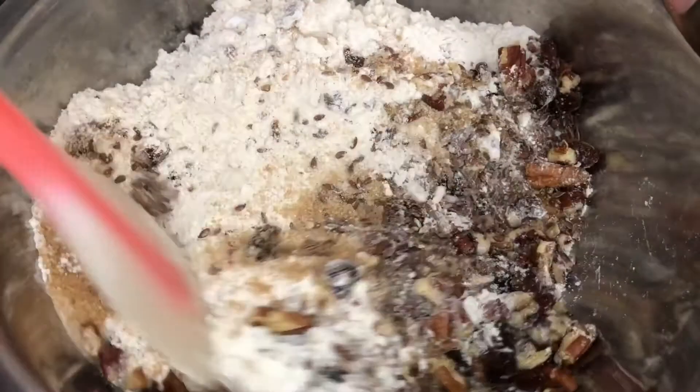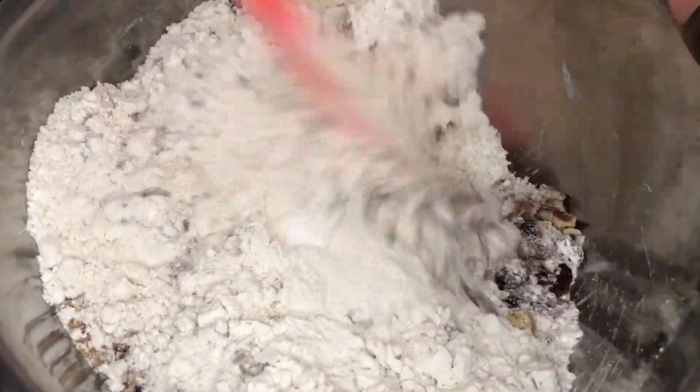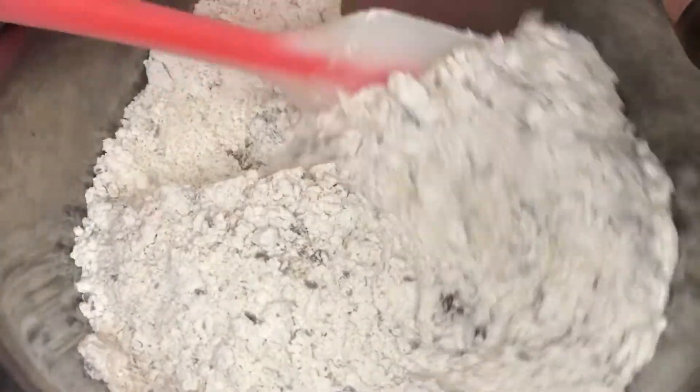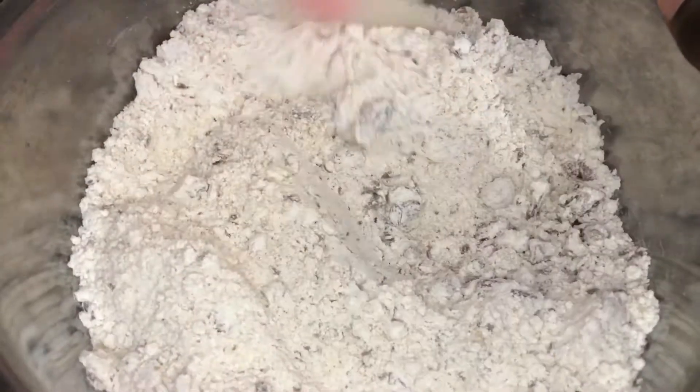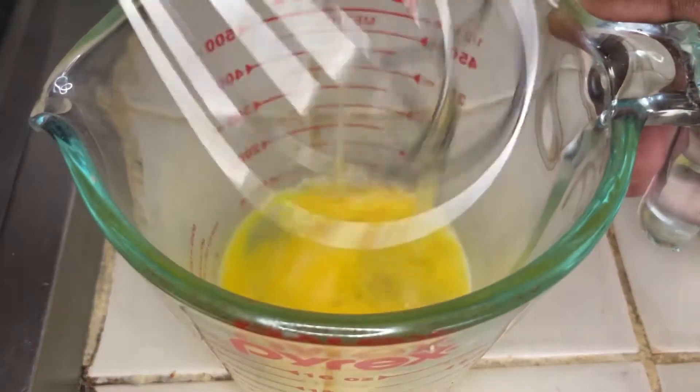Go ahead and incorporate your dry ingredients. I'm not in my kitchen right now, but let me tell you this already started to smell so good because of the nuts. I am a big fan of nuts, especially in banana breads and pumpkin-based recipes, so I just had to go for it in this one.